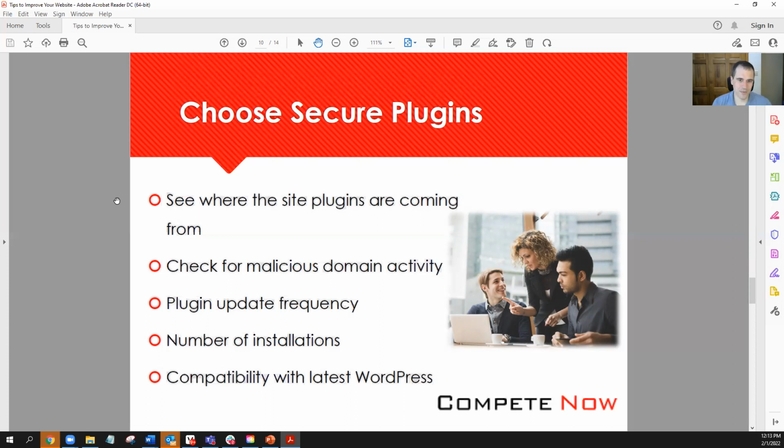So when you're picking plugins, you want to try to get something that has hundreds of thousands of installs and great reviews and frequent updates and releases. It's good to do some research when you're picking plugins to use in your website, aside from just looking at the screenshots of the settings and saying, oh yeah, this is what I need for this site, so I'm just going to download it and hope for the best. That's definitely a pretty important aspect to keep in mind.